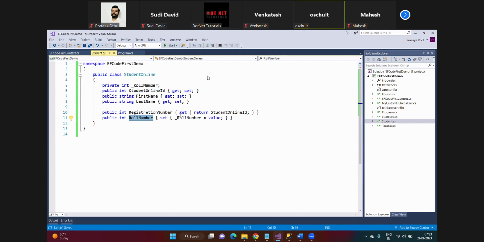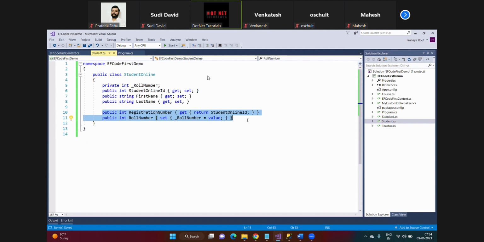No. So now if you run the application, it is going to generate three columns for this StudentOnline entity. It will not generate columns for these two properties, registration number and roll number. So the point that you need to remember is, if you do not have the get and set accessor for a property, then Entity Framework is not going to generate the corresponding database column.